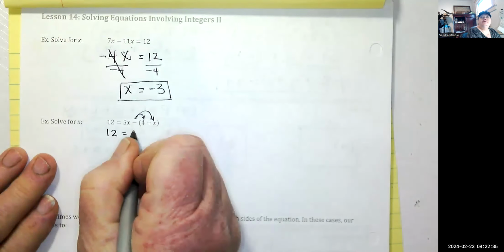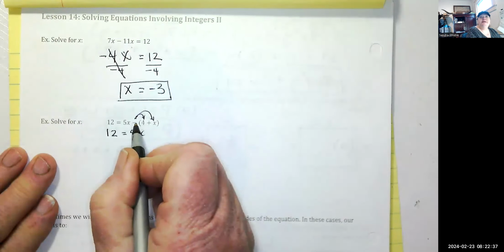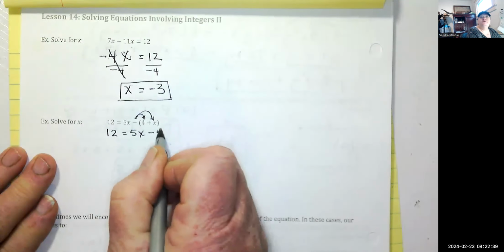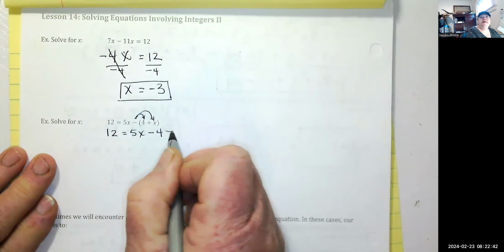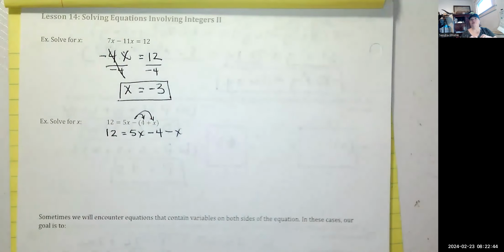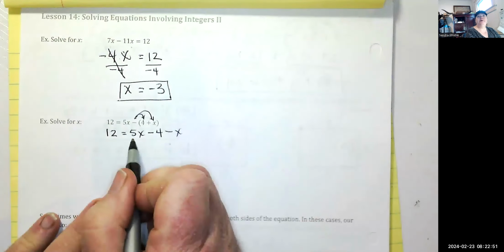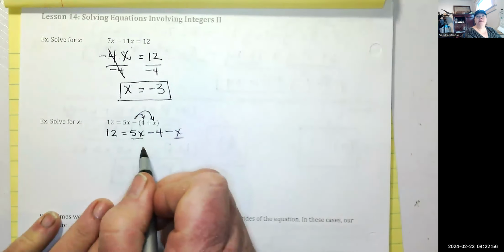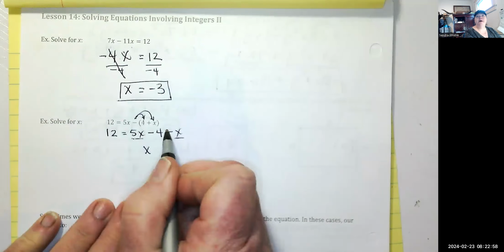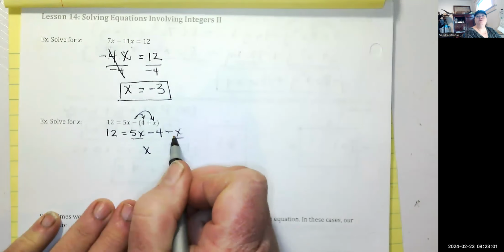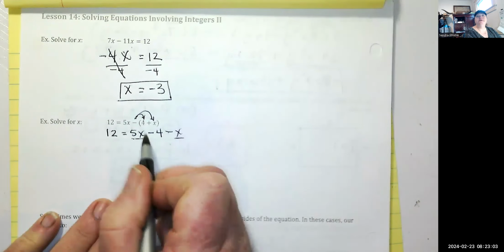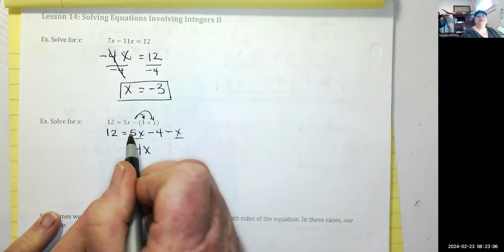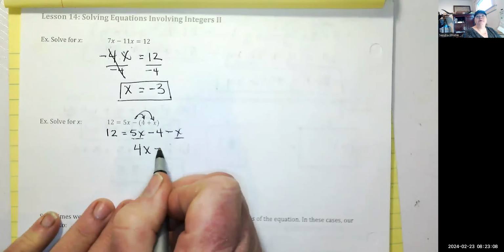12 is equal to 5x. So that becomes a negative times a positive, which is a negative 4. And a negative times a positive is a negative x. The signs are different, so therefore the sign is going to be negative. Okay, now we can combine like terms. We have the 5x and we have the x. They both have the same variable, so we're going to have x in our answer down here. 5 minus, remember there's an assumed 1 here. So 5 minus 1, the signs are different, so the answer is 4, and take the sign of the larger number. Bring down everything else.